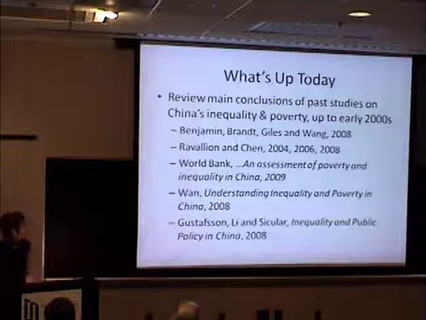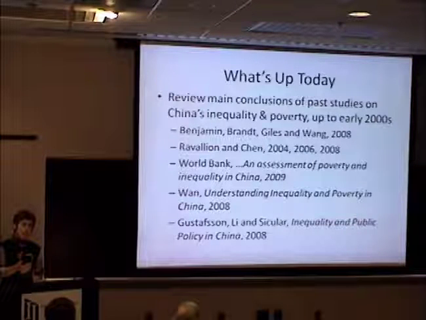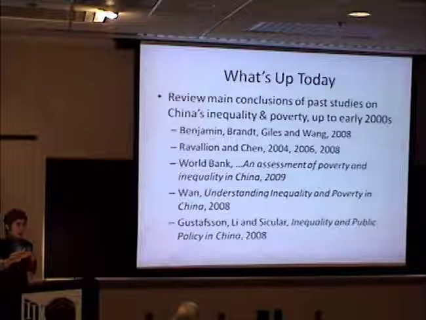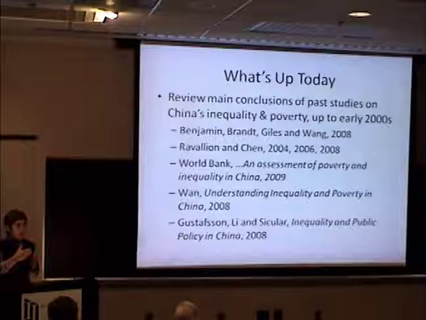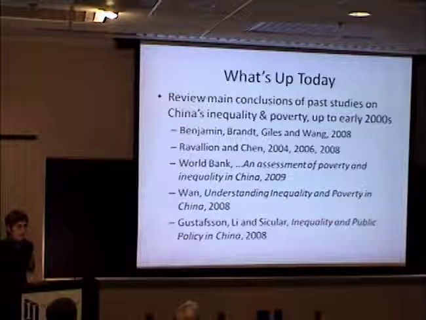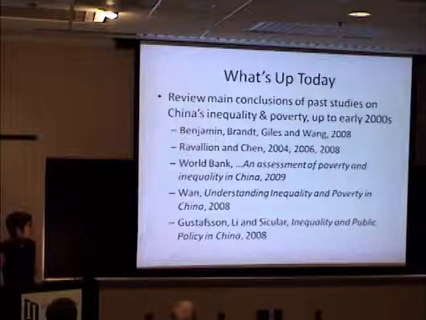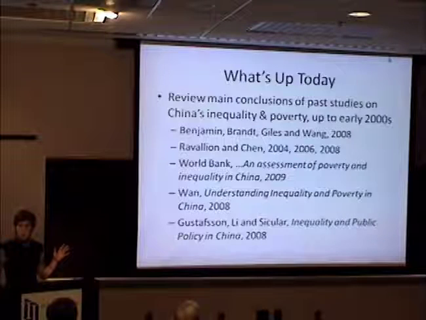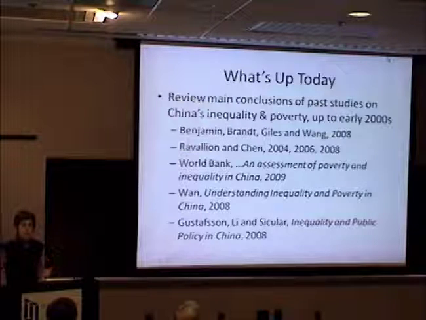So today what I'd like to talk about is what's happened, both up to 2002, with respect to inequality and poverty in China, when Hu and Wen assumed leadership, and what's happened since. There's been a lot written about inequality and poverty in China. Here I just mention a few of the many studies. These are by economists, but there's also been a lot of work by sociologists and others. Most of that work, however, goes up to 2002 or the early 2000s, simply because we haven't had more recent household level data with which to measure poverty and inequality.